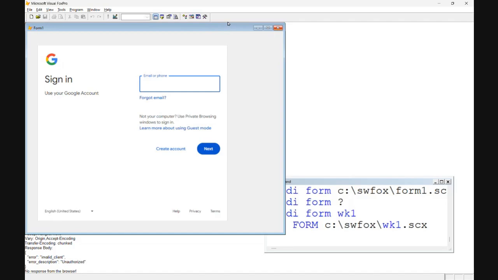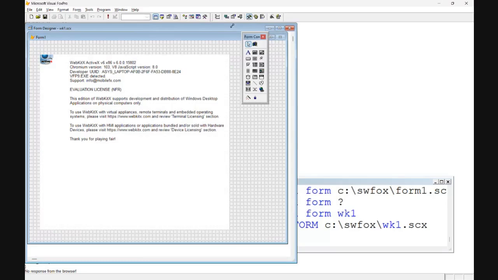So WebKit X turned out to be really good for some things. If I was putting together HTML and JavaScript and wanted to put it in a window in a form here and make my own sort of web page, WebKit X would be very good for that. And Edge, as we may know, is also based on the same Chromium engine now. Microsoft gave in to Google. Microsoft used to never give in to anybody. They give in to Google and are using the Google engine in Edge, which means Edge also does not expose any COM objects. So I decided WebKit X, not going to do it.